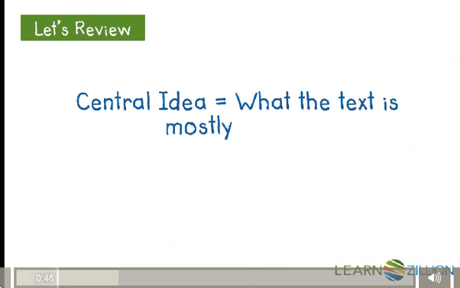We know that before we dive into a passage, all good readers think about the central idea. And the central idea is what the text is mostly about. It's the big idea. What is the text mostly about? And as great readers, we need to know that central idea in order to dive deeper into our analysis. In order to do that, we're going to follow 3 steps.